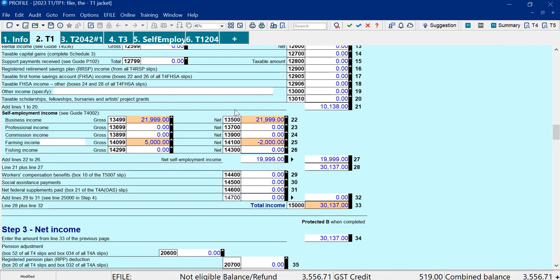I'm on a T1 2023 tax year, and I've got business income. This snapshot here, I've got the options module to show me any changes after a snapshot. I don't know if you guys have this set up too, but these snapshots just give you an idea what's changed since either last year or a snapshot. This information is not sent to CRA. This is only for the preparer's information. Anyway, that being said, I've got business income that's reported on a T2125.